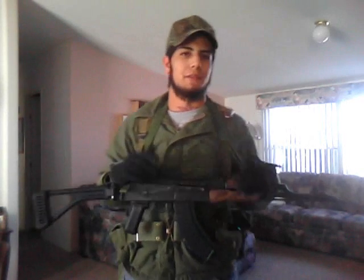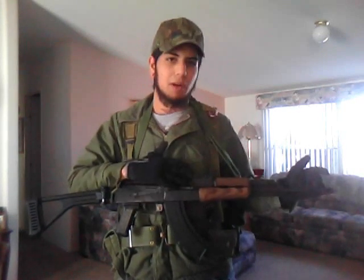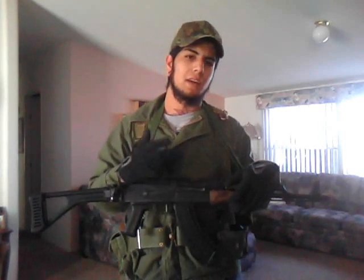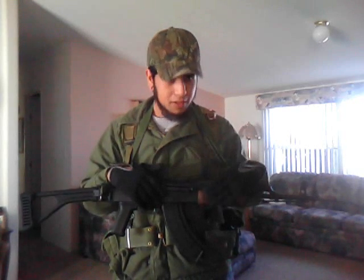Some things I didn't like about this rifle was when I got mine, my front sight was a little bit canted off to the left, so I had to learn how to compensate when I shot with that. When I hit a range, I had to figure out where to place my shots, how to line it up with the rear iron sights, just to get a good shot. And eventually I improved on that, and it turned out really good. So that wasn't a real big problem with me. Most of you who don't have a lot of money to spend to switch out stuff, it's gonna piss you off a little bit. But other than that, it's pretty good.